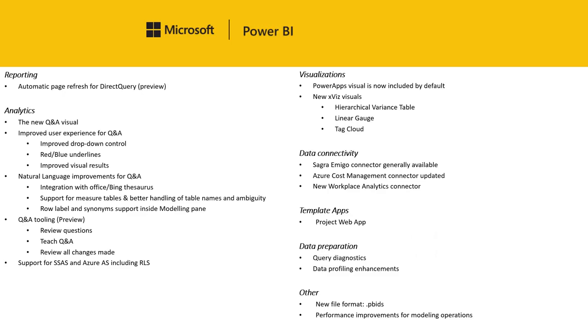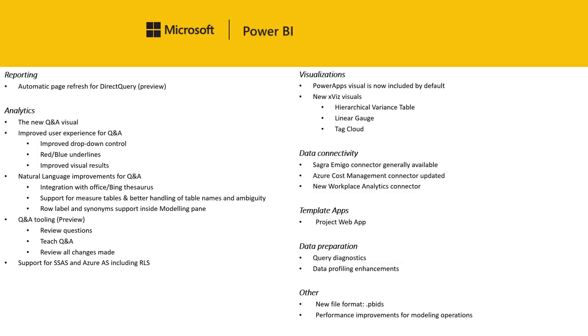We also have a number of updates for you on the data connectivity end. First, Sagra Amigo connector is now generally available. Amigo supports sales organizations and field teams management, automating all daily activities of field professionals. Inventory data, orders, answers from surveys, or all sorts of other digital forms are available for managers through the BigSense Power BI app, as well as through Amigo's BI connector for Power BI Desktop. Next, we have an update for you on Azure Cost Management.